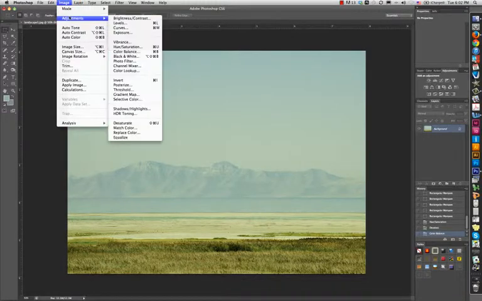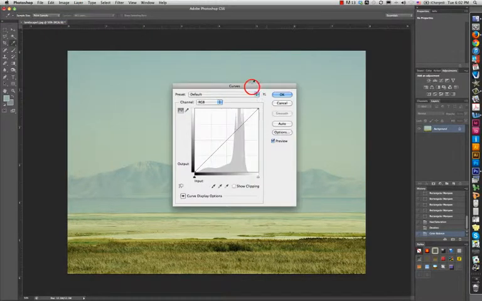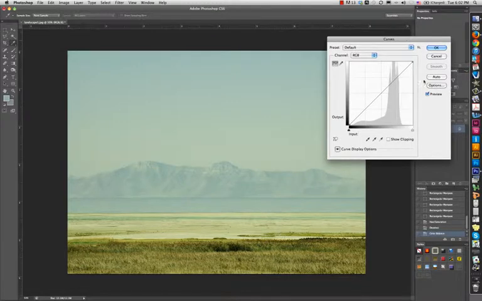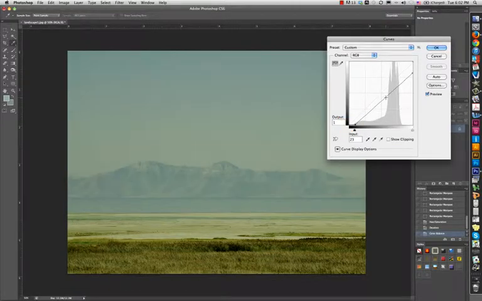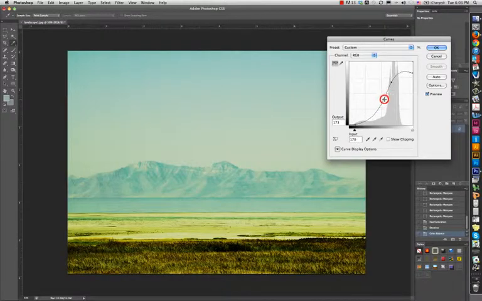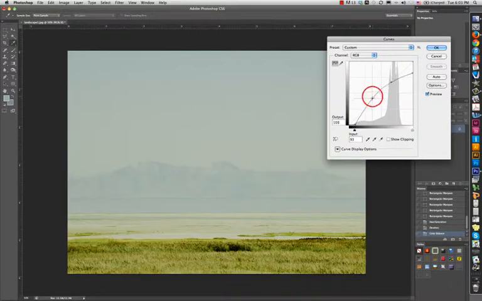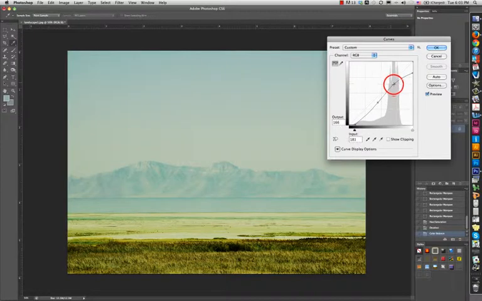I can also adjust this range of tones by using the curves panel. In here, the same is true. The top right is the whites, the bottom left is the darks, and the line that connects them in between is the middle portion of it. But now instead of just having a point that I can adjust, I can start putting points along this line and making it into a curve, right? So I can start fine-tuning how the image appears.